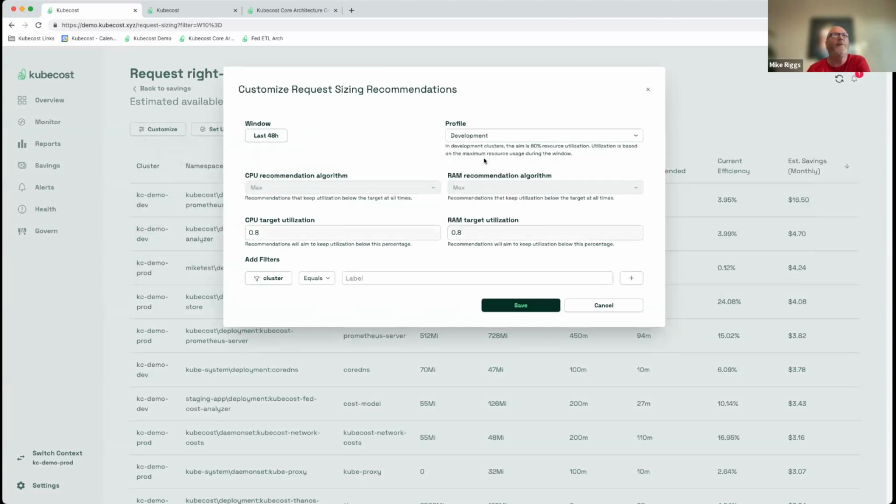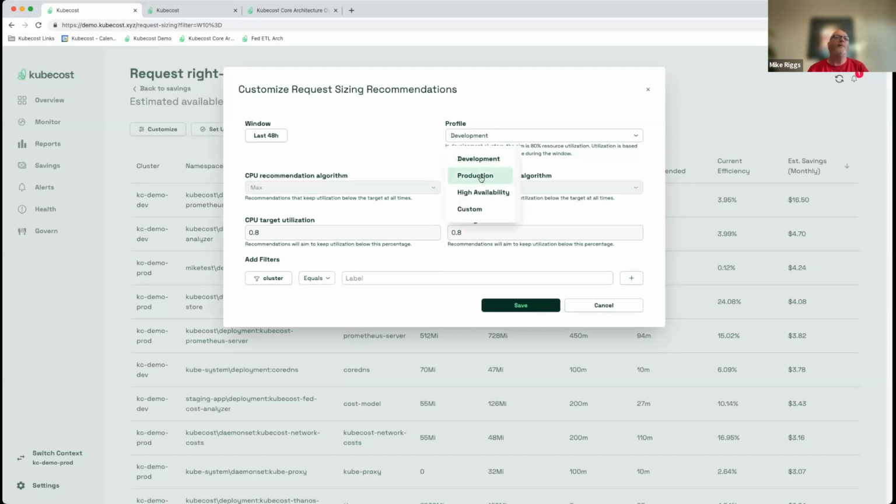But if I grab a profile here, a development profile, we're going to start with these numbers. These recommendations in the background are driven by 80% utilization of both CPU and RAM. So when we looked at that CPU example earlier, that recommendation is saying that if we set it to the Kubecost suggested figure, that's going to be based on 80% utilization of CPU and 80% of RAM.